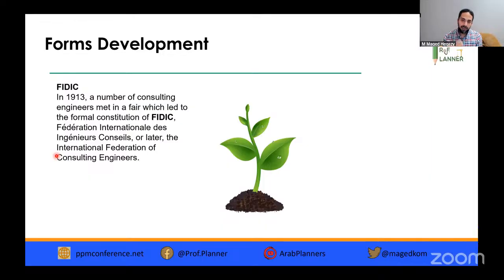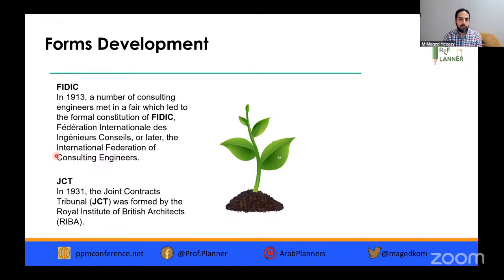And now they have added some certificates recently for the engineer, like contract management and such things. The JCT started in 1931, so it's after FIDIC, but close to it. It's the Joint Contracts Tribunal, formed by the Royal Institute of British Architects.